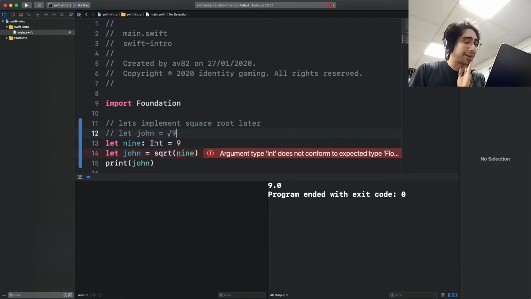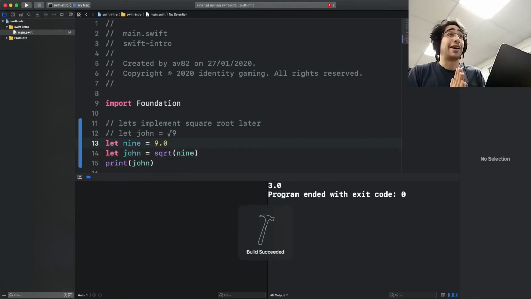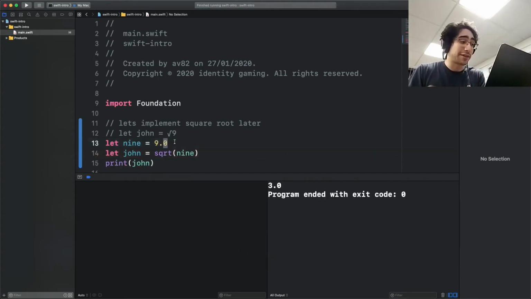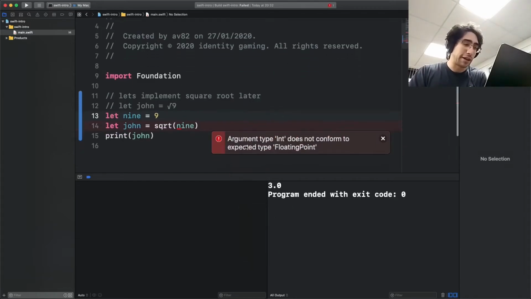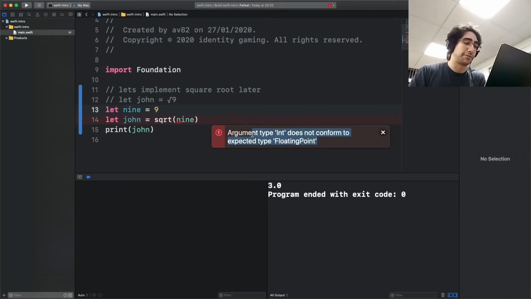This doesn't work. Does this even work? All right, this doesn't work. However, if I don't put the 0.0, it doesn't work. If I put the 0.0, it does work. And let's look more carefully at the error that the computer tells us we've made. It says argument type int does not conform to expected type floating point.